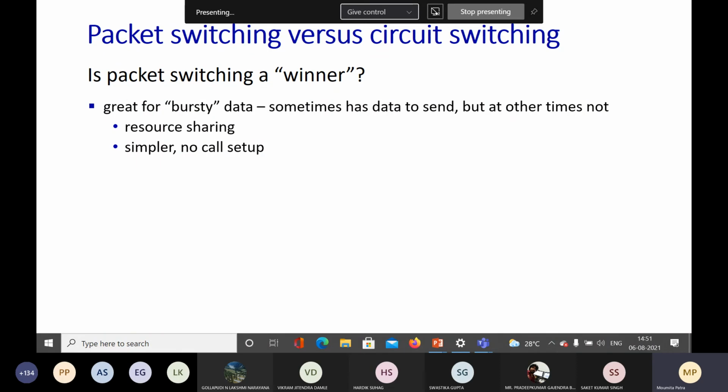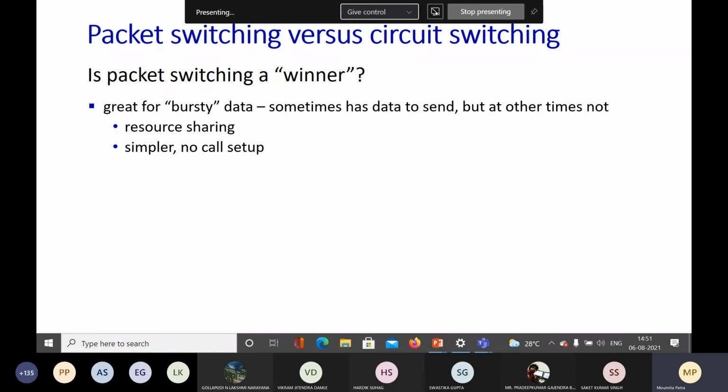And of course, if you have a burst of data coming to you, it will be difficult for you to set up the entire circuit for transmission, and then start the transmission. It looks very easy that once there is a request, the entire circuit will be set up and then data will be transmitted, but it's a long process. We have to request the connection, then it has to be approved, then the connection is made. Once the connection is made, the acknowledgement will come, and only after that can the transmission happen.